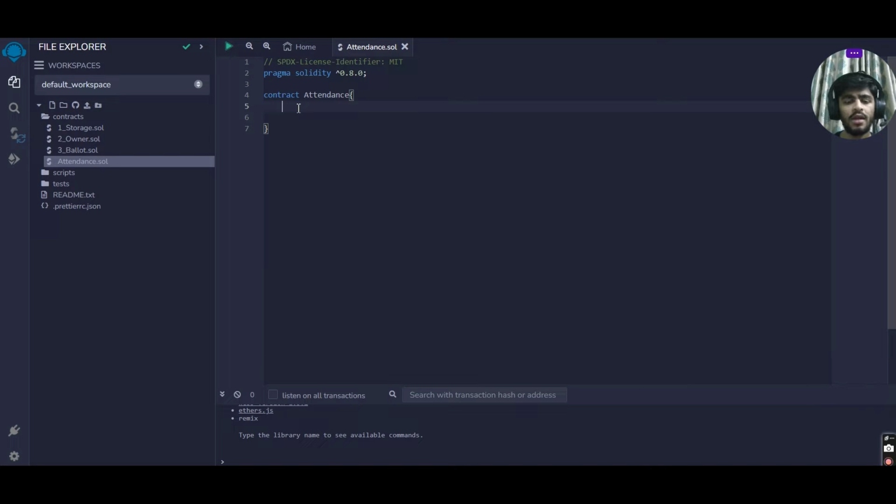And we would also be creating some events in this smart contract. So for the events part, we have the events to mark the attendance. When the employee marks the attendance, we would be emitting that event. And just some basic functions: one function to allow the owner to add an employee, and another function to just allow the employee to mark the attendance. So these functions would be there, and that's pretty much what we are going to create in this smart contract. So let's move forward.